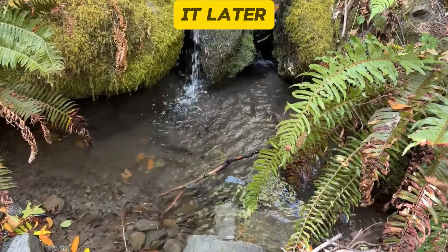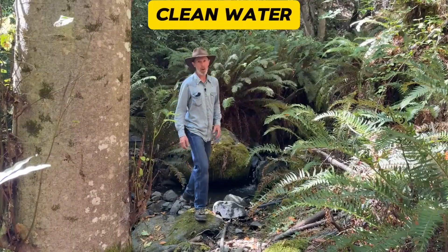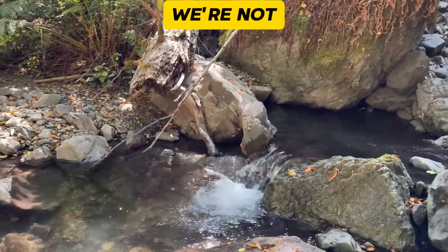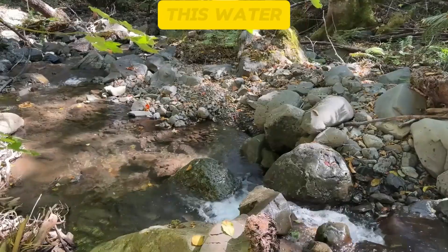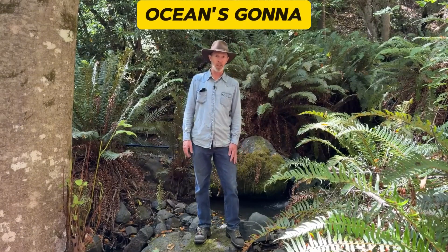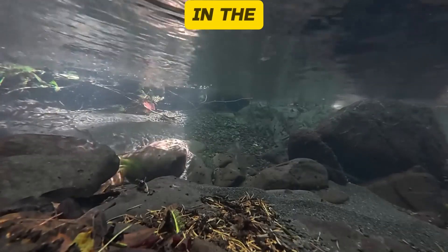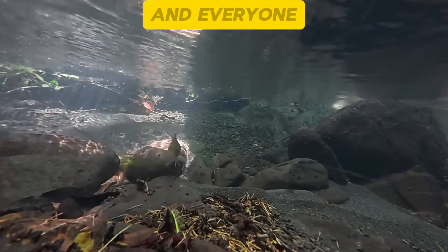Here's a shot I took later after the water cleared up — nice, clean, cold water. Water is abundant here. We're pretty close to the ocean; this goes into the river not far away, which goes into the ocean not far away. We're not really taking much water out of the system. It's not creating any water shortages downstream. This water is just going to make a quick trip to the ocean, which already has plenty of water. I think this is a low-impact system. There's plenty of water still for fish and other wildlife. If water levels do get low in the late summer or fall, we will stop using the sprinkler just to make sure there's plenty of water for fish and everyone else.